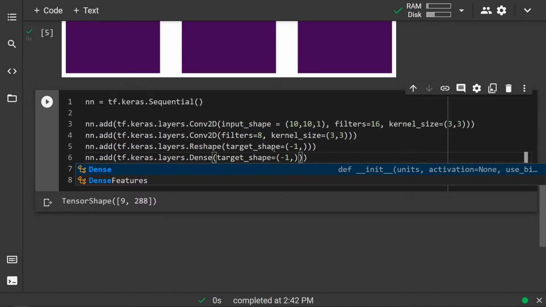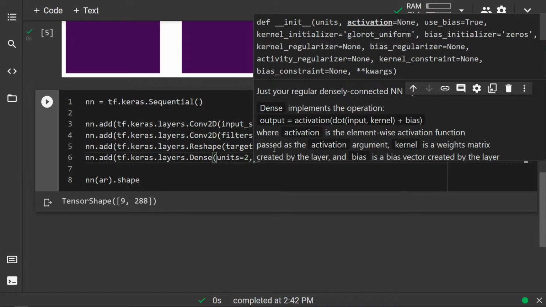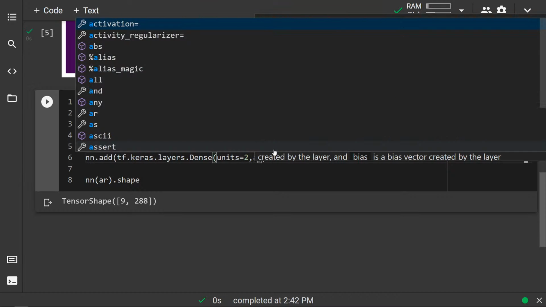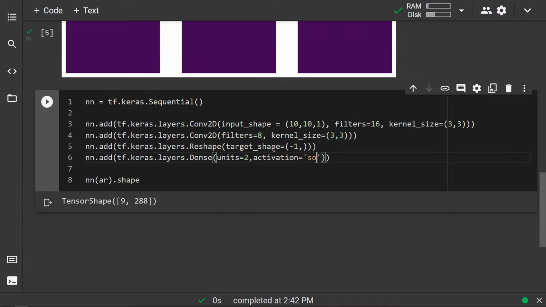Okay, so dense units we need 2 units. So these are the classification, the 2 classes. And can I say softmax? Oh, I didn't, yeah, I didn't specify the activation for any of these. So I should probably do that. Okay, yeah, but what is a valid, can you do softmax? Can I just say that? Oh, cool.